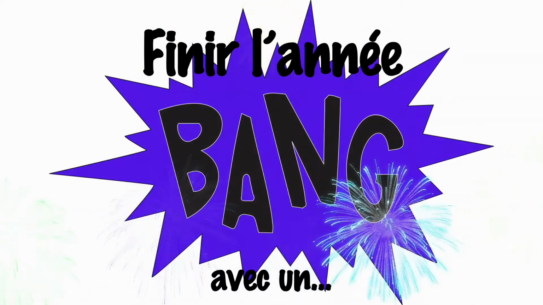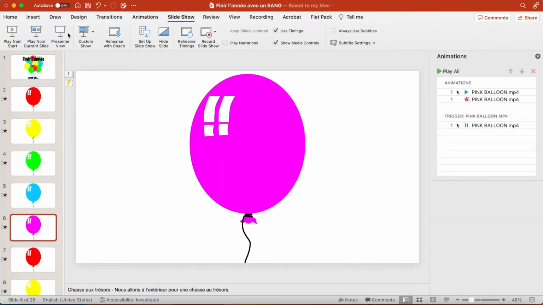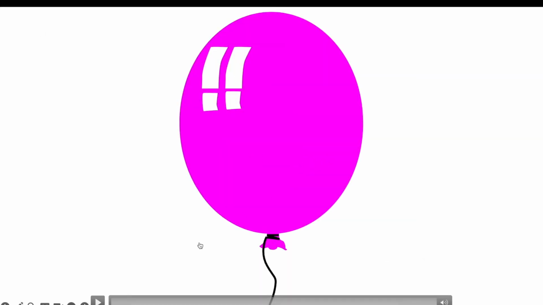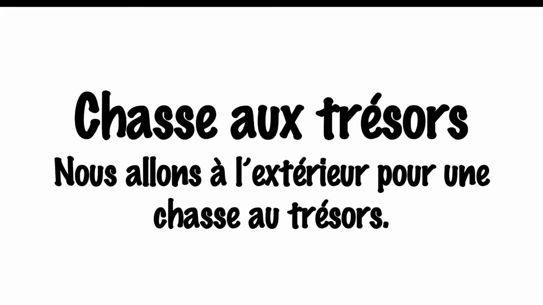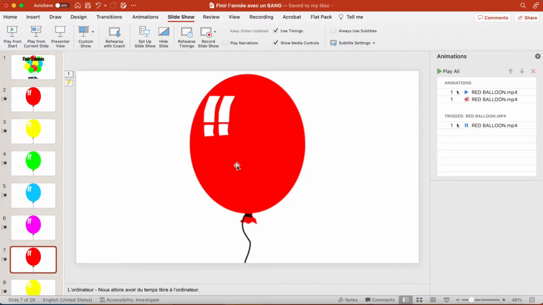Click. Sorry, that's one thing. You have to go out and do this. For some reason it doesn't play each time. You don't have to press play here, you can just push the balloon. Okay, and then escape. Go to the next one. Play from the slide. Click again to show the message. Sorry about that little mistake, but I cannot figure out why it doesn't play when you're just doing it continuously. But you will not probably be doing more than one activity at a time, so it should work okay.